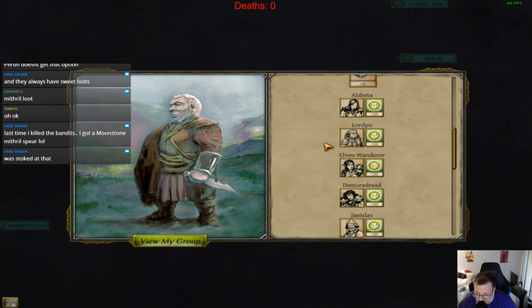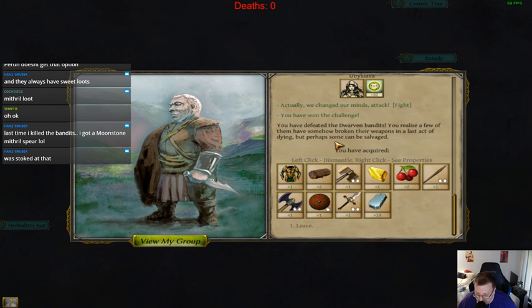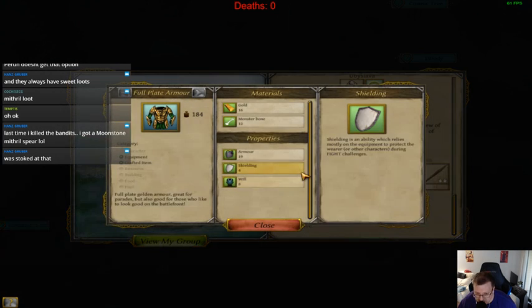So we got 8 from talking to them, and then they dropped another 19. 27 Mithril is one more than what we need to make a single piece of endgame armor. So successful little event right there. Now let's see what they gave us. They gave us gold armor.